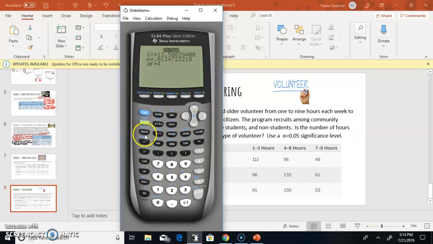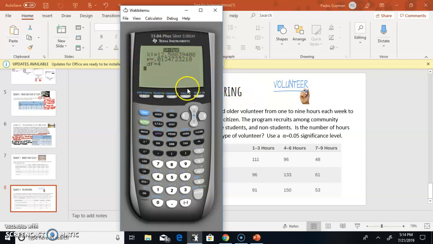But we had entered data into the matrix. We went to edit, and we'd made a 3 by 3. And then we went stat, calc, chi-squared test, and then we calculated.